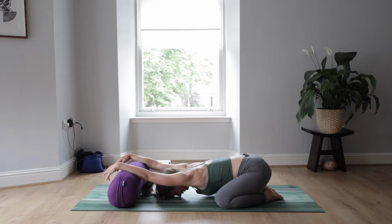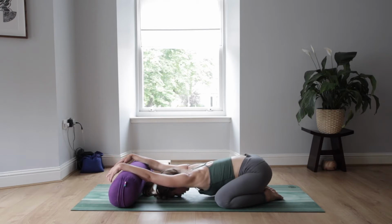Let your hands relax. Let your shoulders relax, let your chest start to melt. And come into your breath. If you find this quite challenging for your shoulders, just let the breath leave through the mouth. Inhale through the nose, and exhale through the mouth. Inhale again through your nose, and exhale through your mouth. Inhale through your nose. Exhale through your mouth until you really start to feel yourself settle down and the breath becomes really nice and quiet. You can feel the body settle.